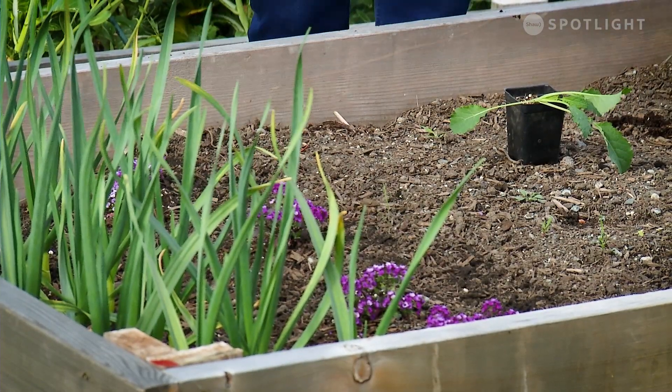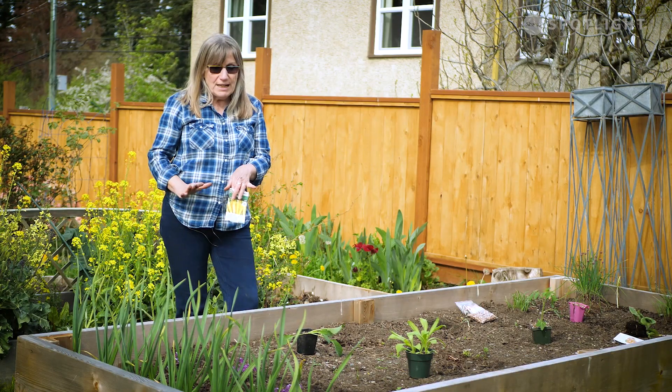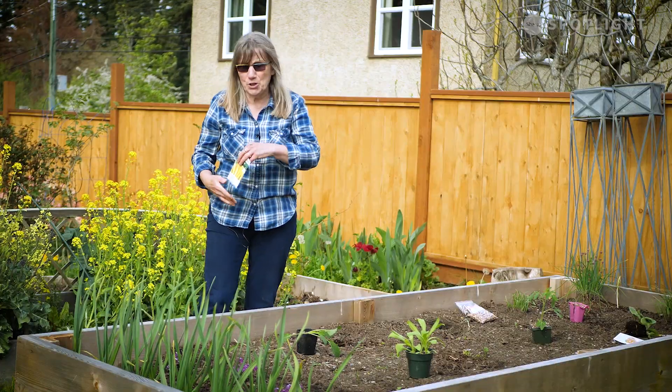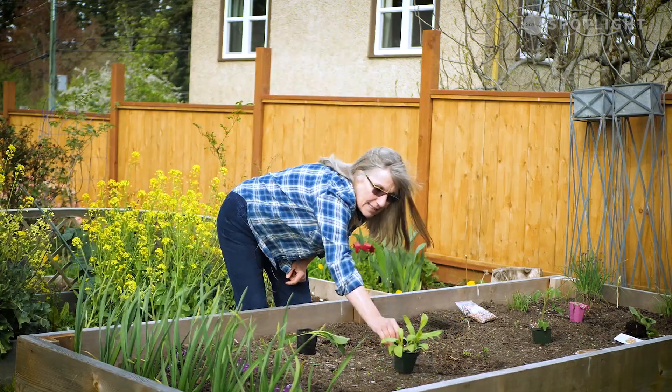One thing you want to make sure is that the soil's not really high in nitrogen — that's the one for good green leafy growth. If it's too rich you get fantastic-looking green tops all over the place but little threads for carrots, or you might get hairy carrots, or those funny forked ones that everybody always shows on Facebook.